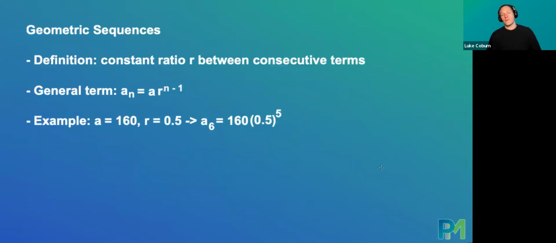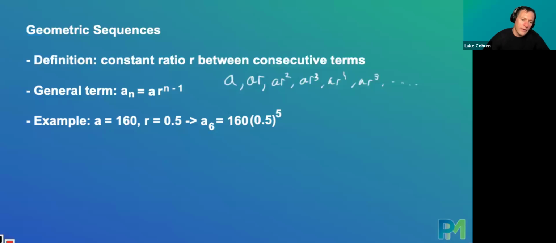Now, the other way to generate a sequence is using geometric sequences. So this time we're going to start with a starting number and then multiply by r. This formula makes a lot of sense, right? Our first number would be a, and then we would multiply that by r to get the next number. Then we would take the previous number, which is ar, and multiply that by r, and the r's would go together to give a r squared. Then we take that last number, a r squared, and multiply it by r. That would give me a r cubed, a r to the power of 4, a r to the power of 5, and so on.